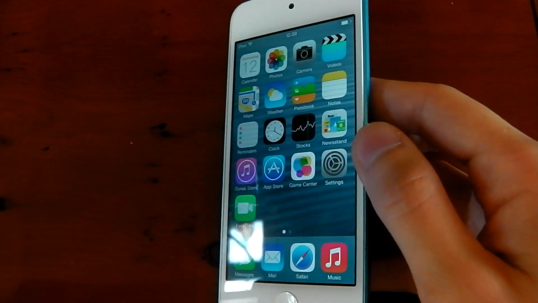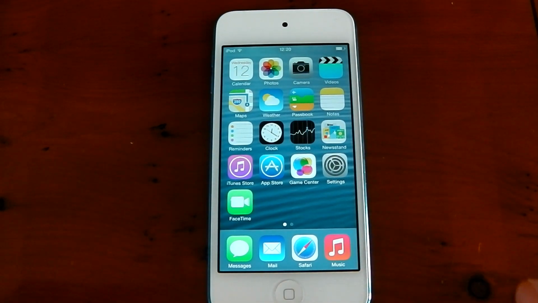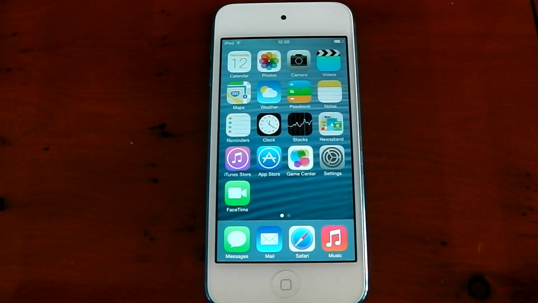prefer it. It looks to me a lot like Android's minimal MIUI ROM, if you've ever seen that, or maybe even a little bit of TouchWiz. It's got that kind of bright colors. Now, some people don't like it, but I actually quite like this. Now, a lot of people said they didn't change enough. Now, I don't really agree with that.